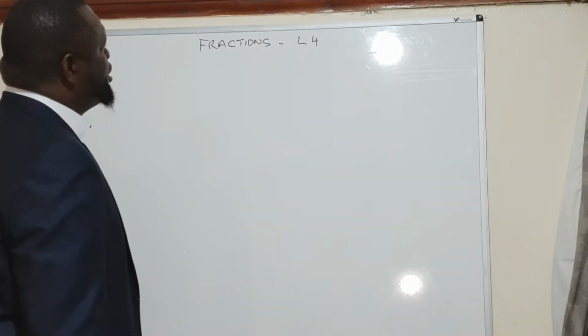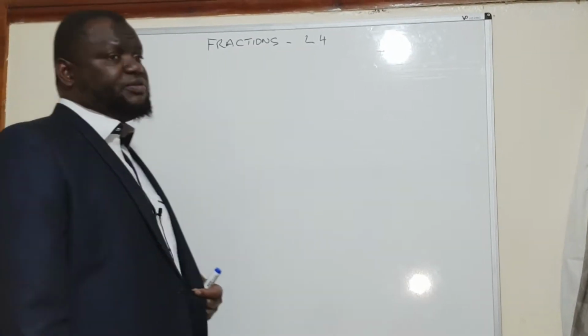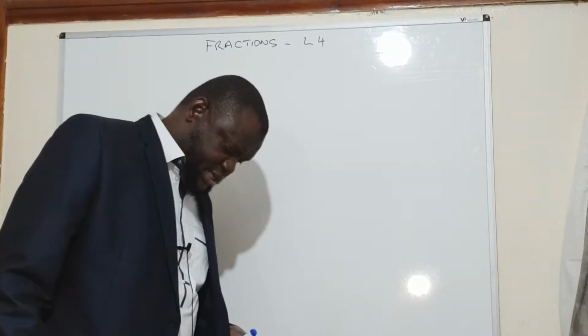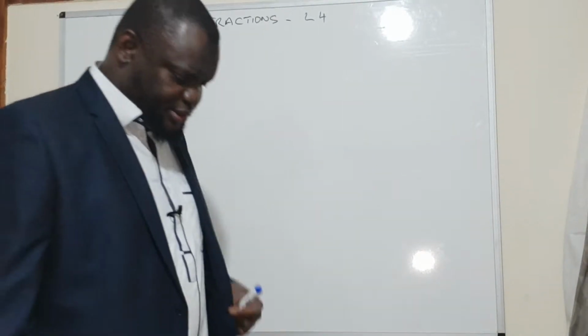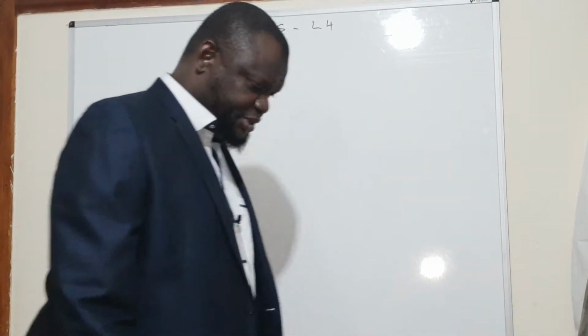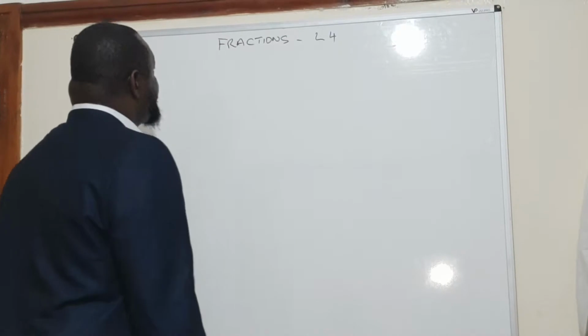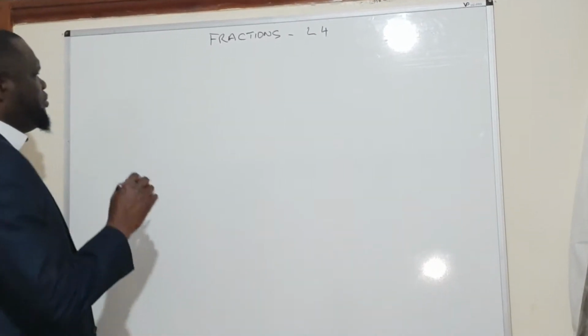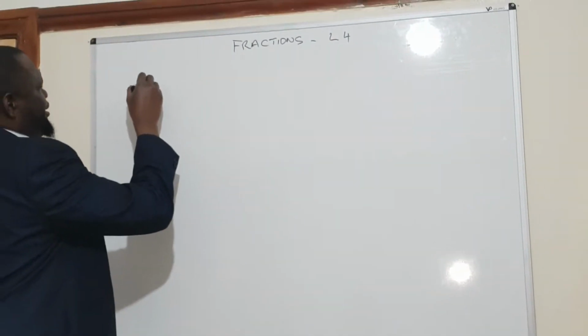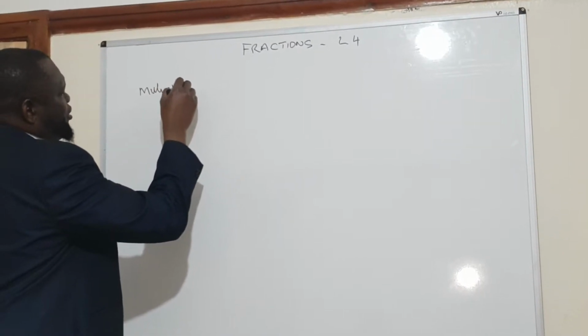When they give it to you, they are going to give it to you most of the times in word form, like what we did yesterday, but not on the camera. Simple multiplication is the simplest part of it. Yes, multiplication of fractions is the simplest.